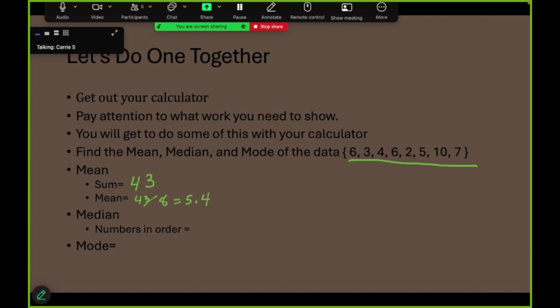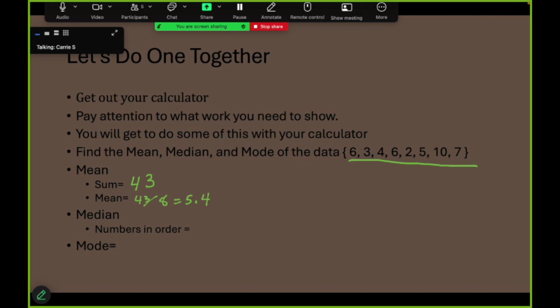All right. So the only thing I need you to write down for the mean, when you're calculating the mean, I need you to write down these 2 things plus the answer. Many of you want to have a concise way of doing this. Now the median's probably the longest.